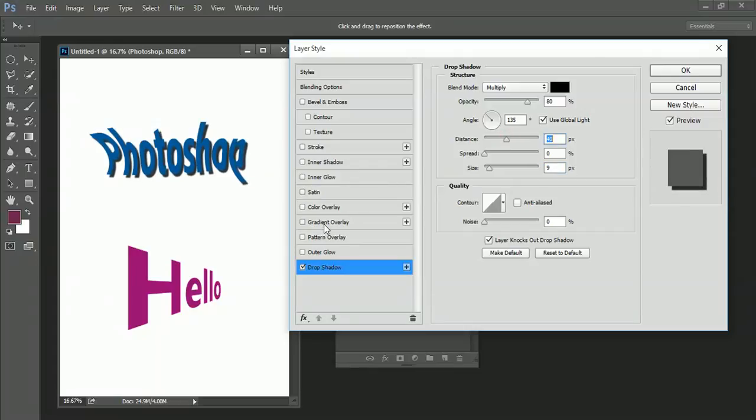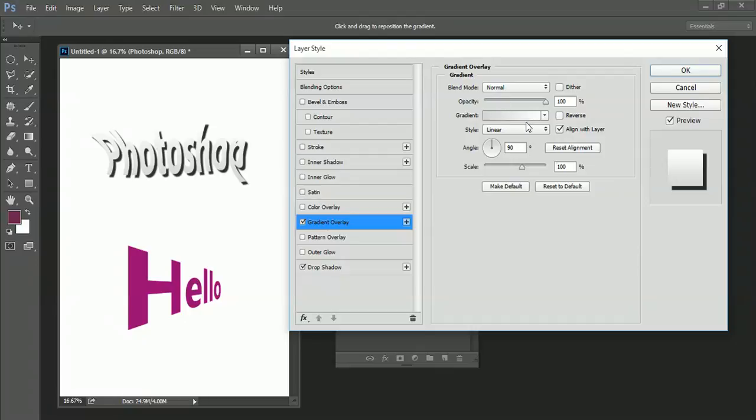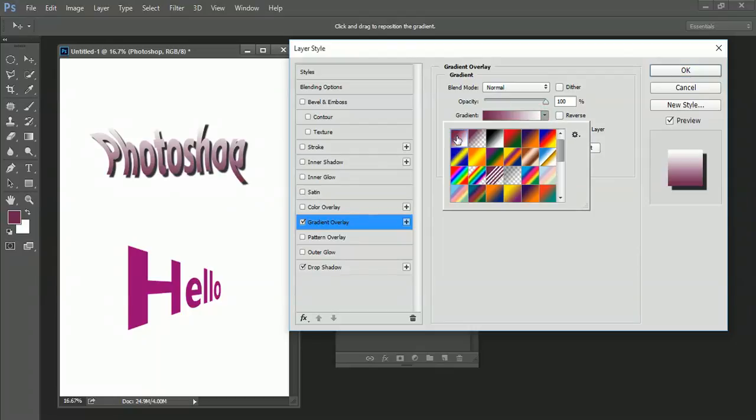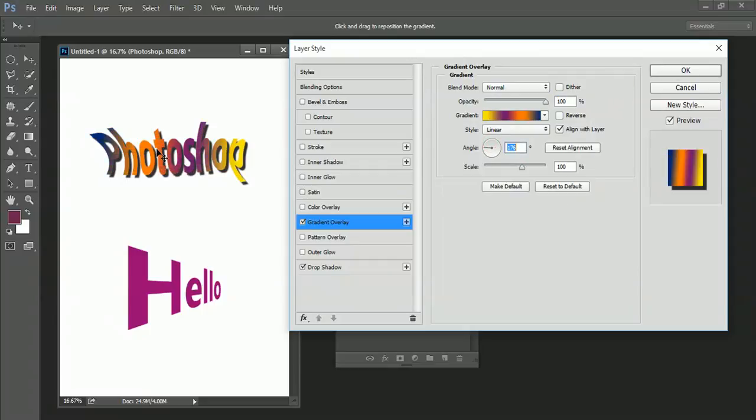You can come in here, this is where a gradient overlay is quite nice because you can add in different kinds of gradients. So at the moment this is like a white to a grey, but I can choose that kind of gradient effect, or that gradient, or that gradient, and I can play around with the angle that the gradient comes in at, and I can scale the gradient, and all those different kinds of things that you can do there.